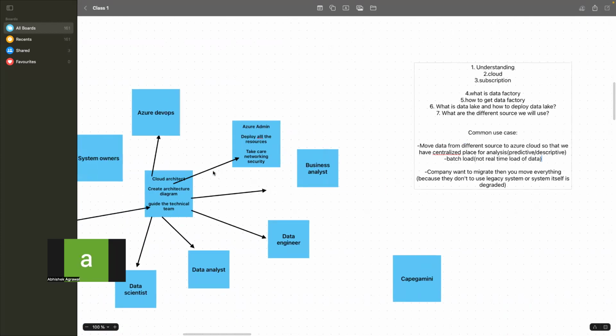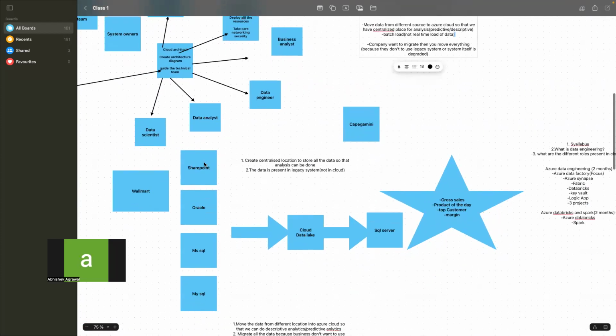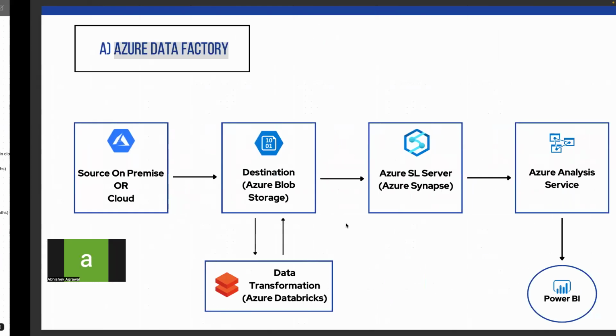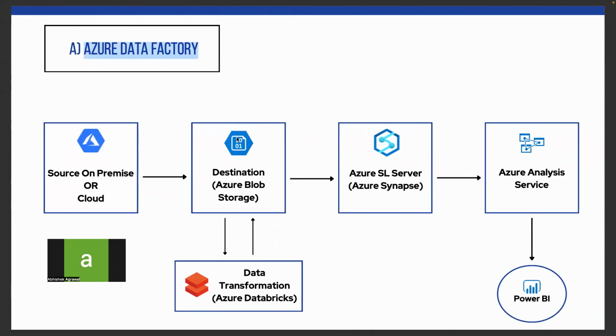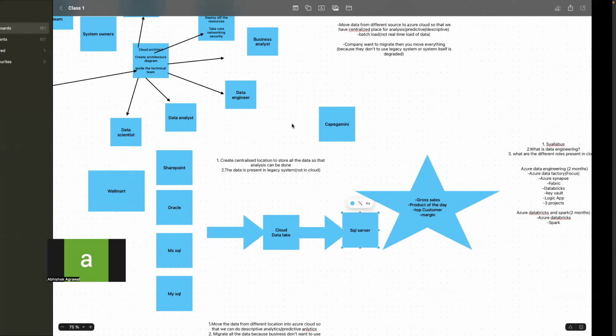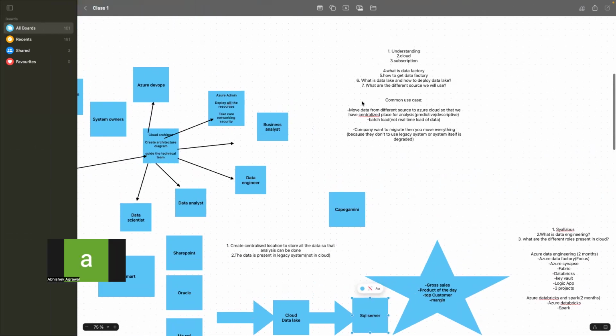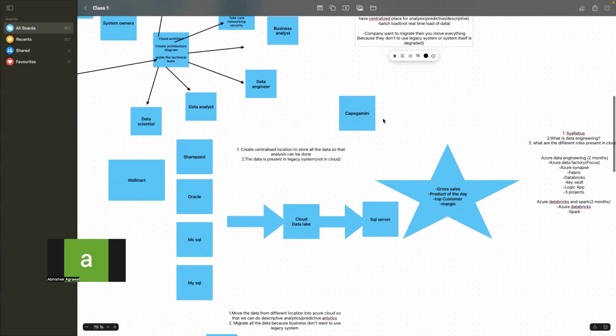So here you can see, we will have different source systems. We are moving data to the data lake, and then from the data lake we are moving the data to the SQL server, right? So from source to data lake, and data lake to SQL server. Why? Because we want to connect to Power BI to do the reporting. This is the most common use case, and this is what we are targeting to learn first. And now we will try to understand what the cloud is after that. Does anybody have any question on what I have said?